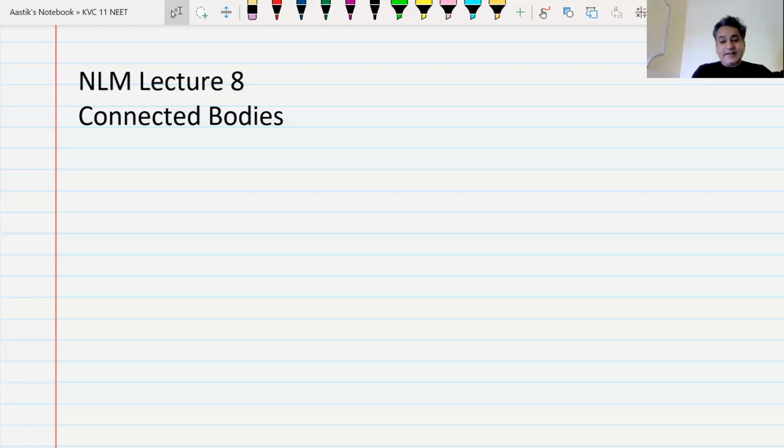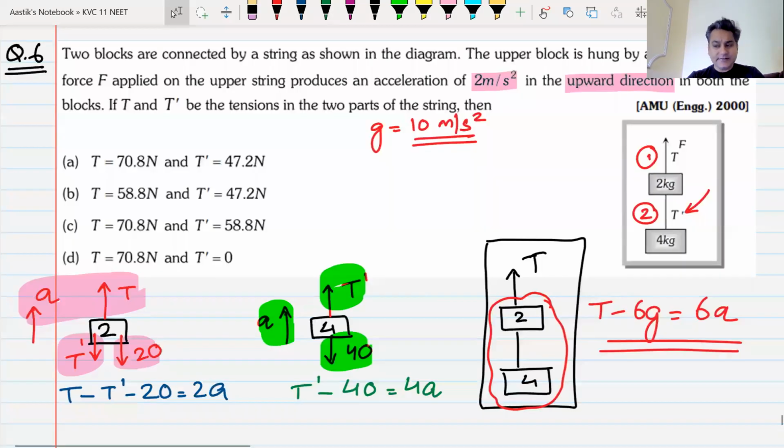Okay, so having said that, let us begin today's class. If I take you back in time, in the previous class we were discussing problems of connected bodies. I hope you remember this. We had seen this example. Do you remember this example? I told you that I'll do one more of this type moving up. So let us do one more of this type and see how you can manage it.